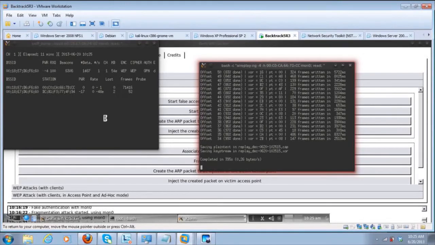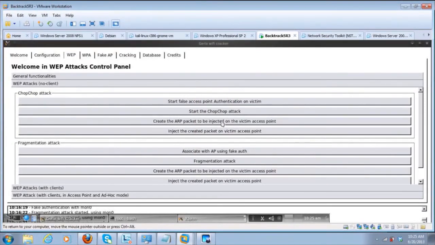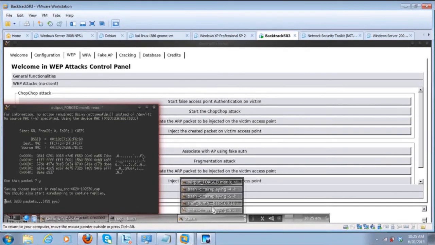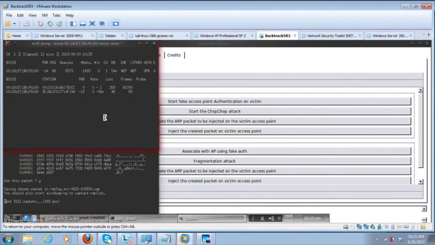So once we're done here, and we are now, we're at 395 seconds, so about 5 minutes, and we say it usually takes 5 to 15 minutes to get enough data. So now we go over here and we create the ARP packet to be injected. And we start injecting and see how fast this data is counting. So let's see if we got lucky and our data is scrolling really fast on our sniff dump. And not yet, it's fast, but it's not as fast as we'd like. So let's give it a little bit of time.